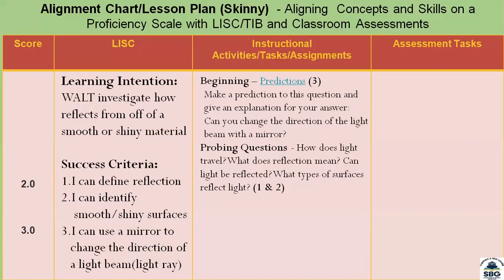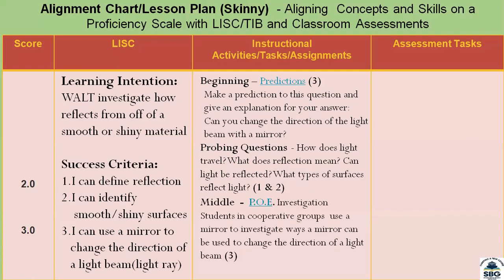The middle part of the lesson illustrates an open-ended extended response assessment item or task around an investigation aligned with score 3 level content and skills on the proficiency scale. Number 3, I can use a mirror to change the direction of a light beam. This is the corresponding activity or task or assignment.